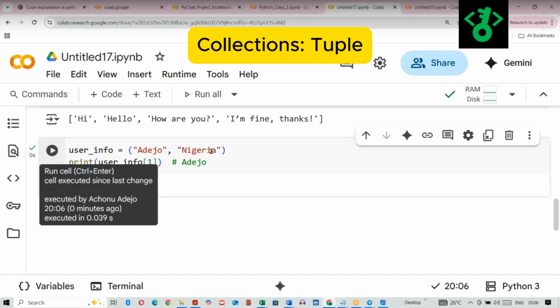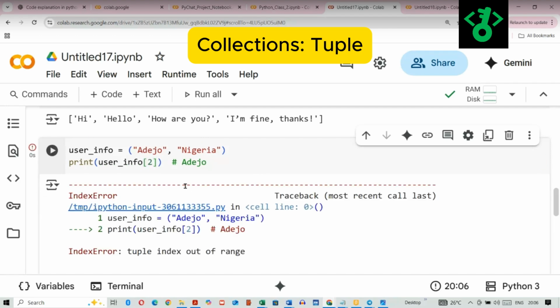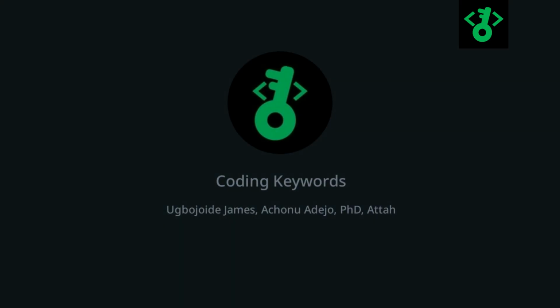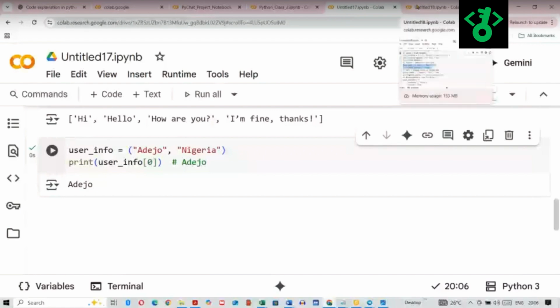And then let me try and force an error. I make this 2, and you see there's an error there because we only have index 0 and index 1. So that's also something to note. And these are the syntax issues. We should know when to use what brackets. We should also know how all of that works. So we're moving over next.